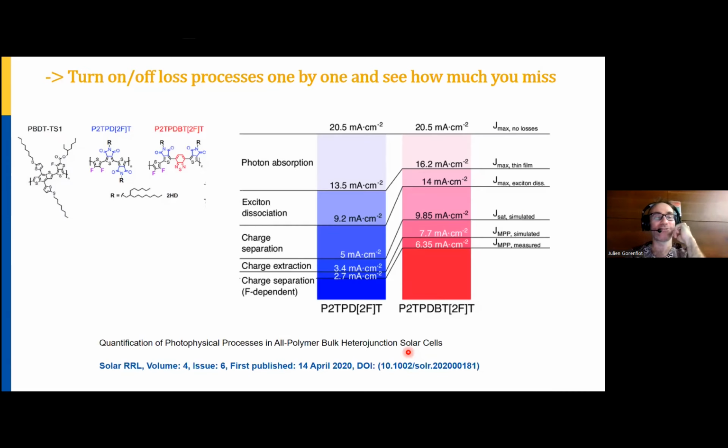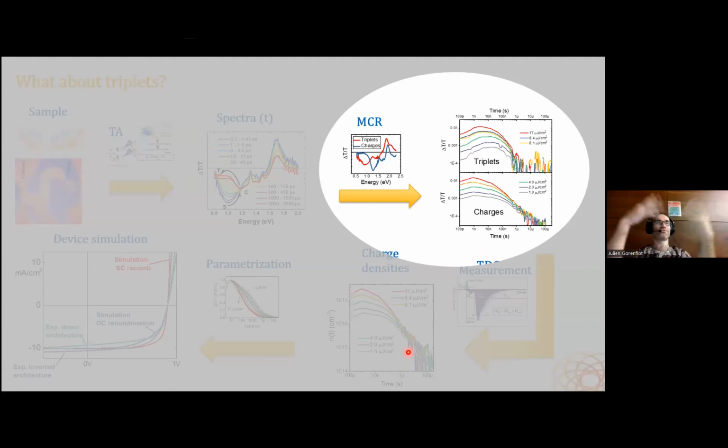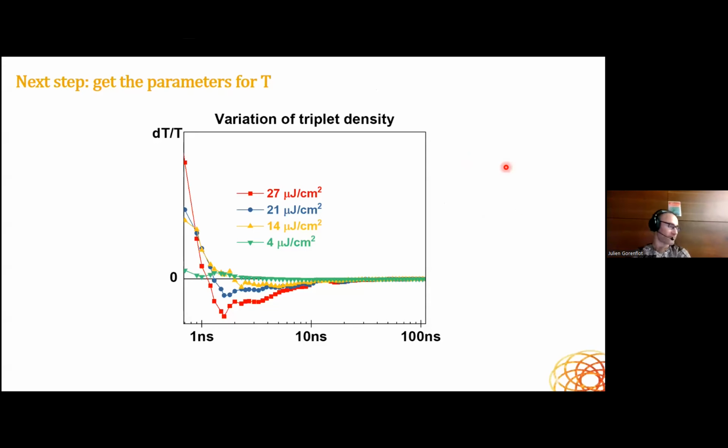Now, if you come back to all the protocol we've been following, you will remember that on the way to get the charge densities, we also found some overexcited species. In that case, triplet excitons. And although they don't carry charge, they are here, and it would be interesting to know how many of them are here, first of all, out of curiosity.